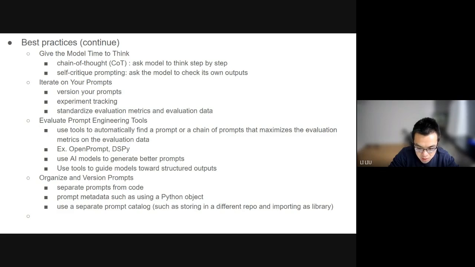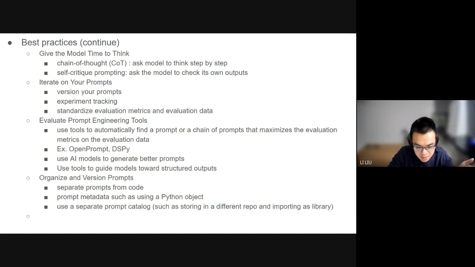And also the prompt catalog. A catalog is not only the repo, but also something that makes it very easy for users to find the information, like a data catalog. For example, I'm a user in a company and I want to find out what prompts are actually running in production now, and what the prompt text is for different versions. And more importantly, what are the downstream users for this prompt? Because one prompt could be used by different applications downstream. So if a prompt metric deteriorates, I want to know what the impact is on the different applications.